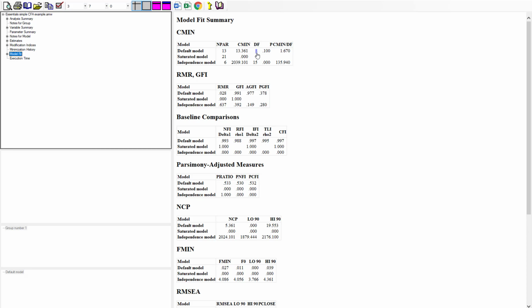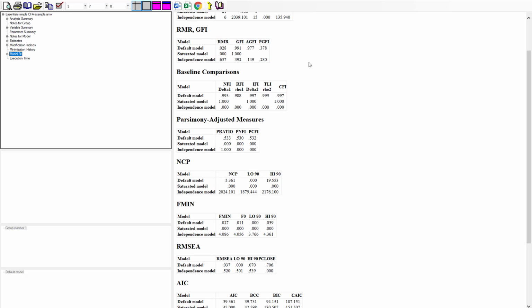Chi-square is usually very sample size specific and sensitive. And so sometimes you'll see people use what's called the relative chi-square, where they take the chi-square value and divide it by the degrees of freedom. If it falls anywhere between 1 and, I've seen, 5, that suggests an appropriate model fit.